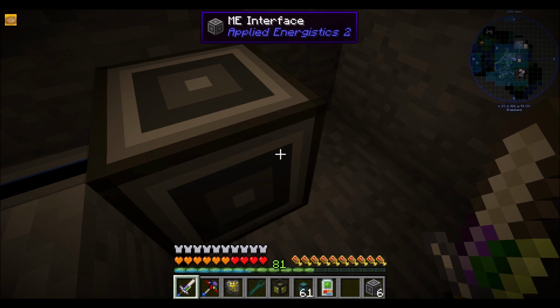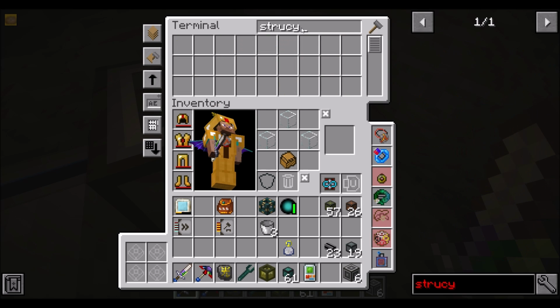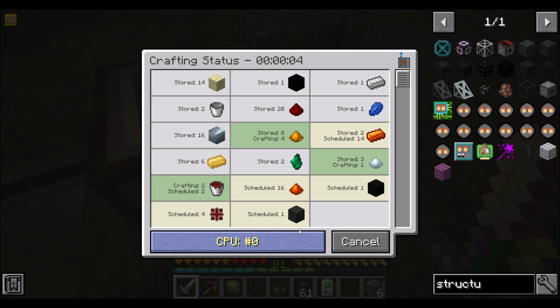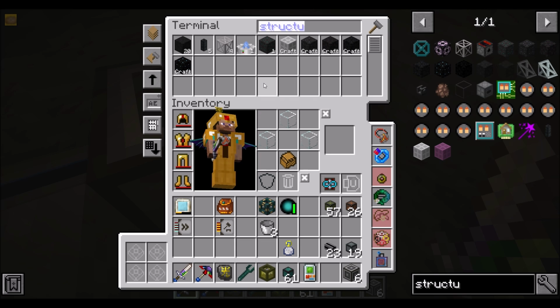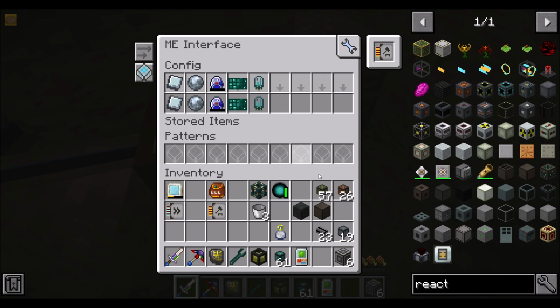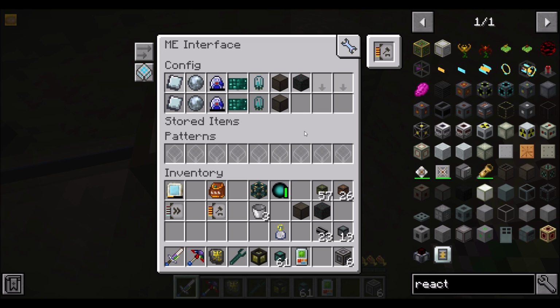Reactor frame and structure frame tier 1. Structure frame tier 1. So that shouldn't be too bad. Let's go, buddy. Okay. So you and you. And it should auto-craft that structure frame tier 1. Aha. Doing its job. Cool.